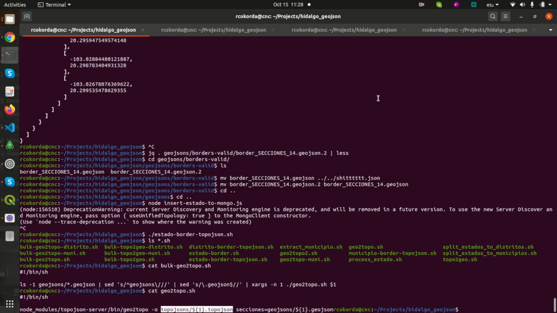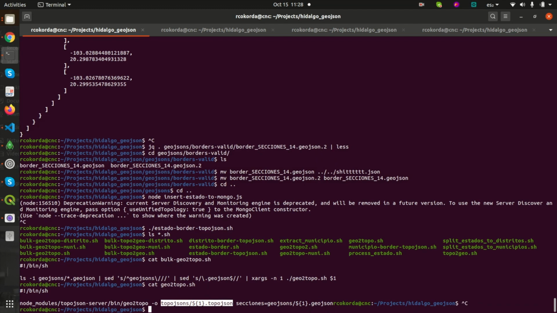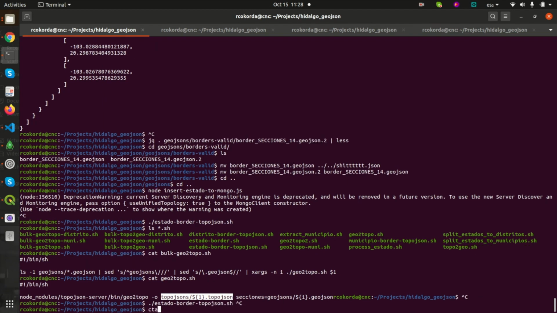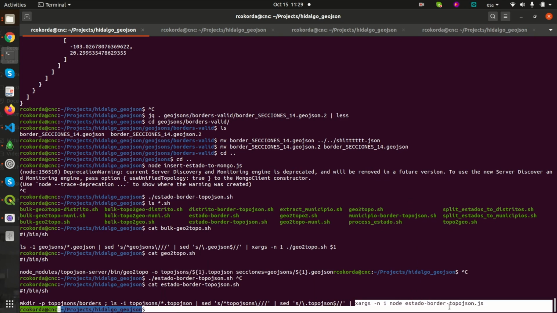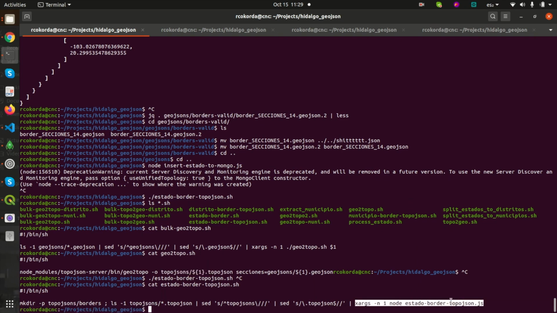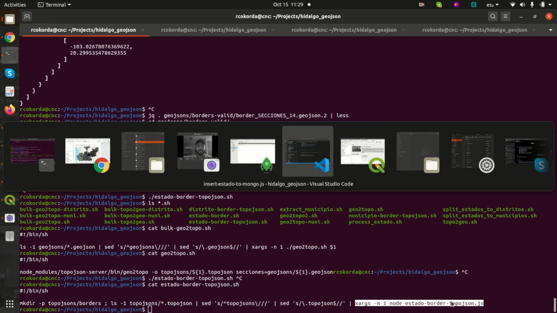So I have another script called estado border topo.json script. Okay. Yeah, so it's gonna execute this JavaScript code that I wrote.